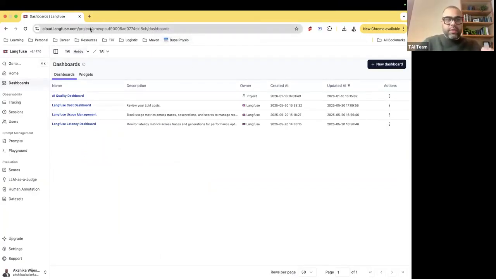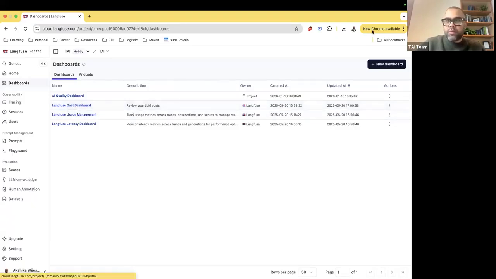So if you go to Langfuse, within the dashboards you have something like this. You have three pre-built dashboards, which would give you cost, usage, and latency information. These are quite important factors within an AI system. This is my personal account, and my systems are very simple that I use for personal projects. So you wouldn't see a lot of usage in this, but you'll see enough information, the type of metrics that we're tracking, to understand how this can be useful.